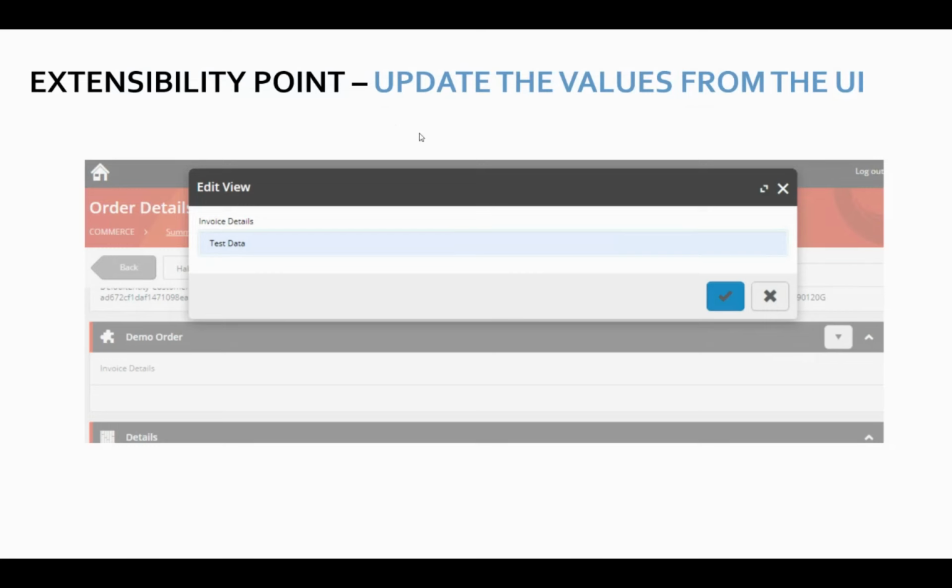So this is the place where once you define your composer entity, like let's say you define that with the order entities, the predefined entity, I want to link invoice details, right? So you will see here the demo order, the custom entity, and from here you can put your data here. So this custom entity will be associated with your order entities.